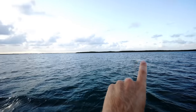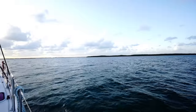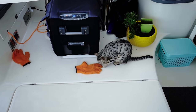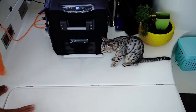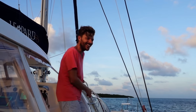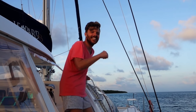This is Rodriguez Key right here, and we are going to anchor on the south side. Hopefully we'll get some protection from the wind and the waves. Made it! The anchor set nice and hard. I'm going to sleep like babies, which is really good after last night. We did not get that good feeling last night. Today — boom — we're solid. We can stick here for a couple days.